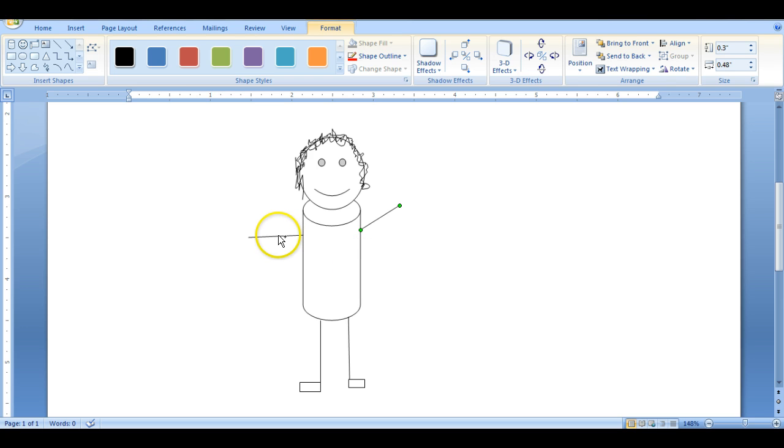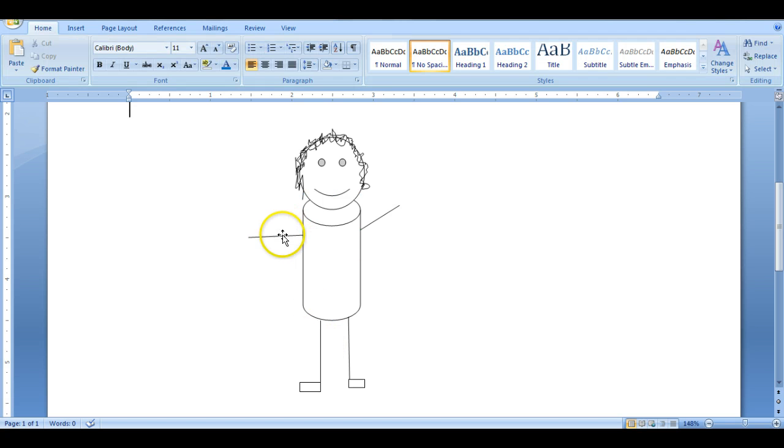You're going to hold your control key down and click on the other parts, all the individual parts of the body. Might take a couple times to do it. Remember to get all the shapes. You might have to do some shapes before other shapes.